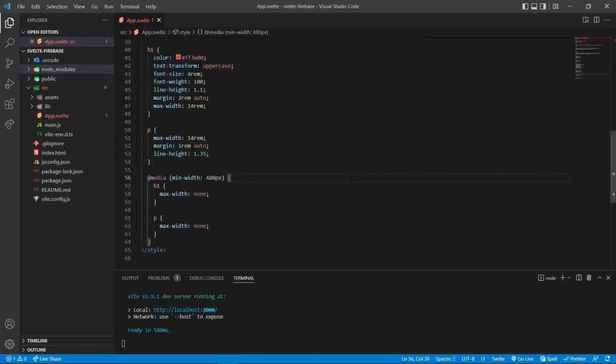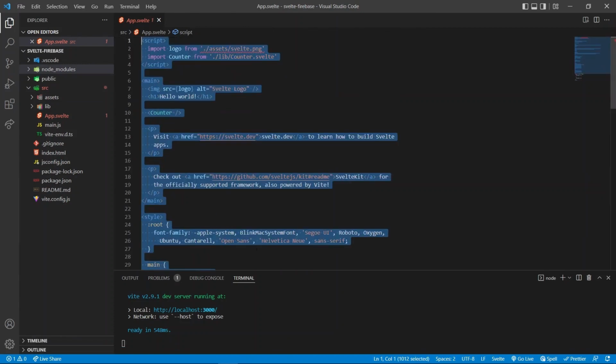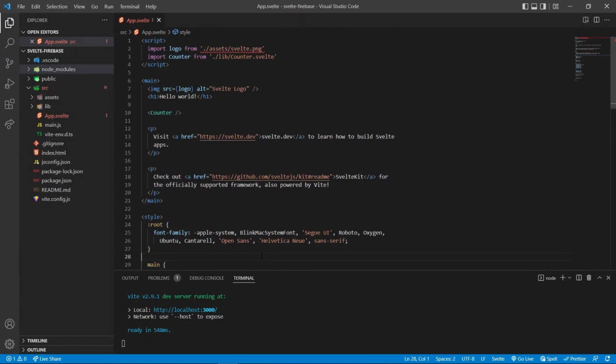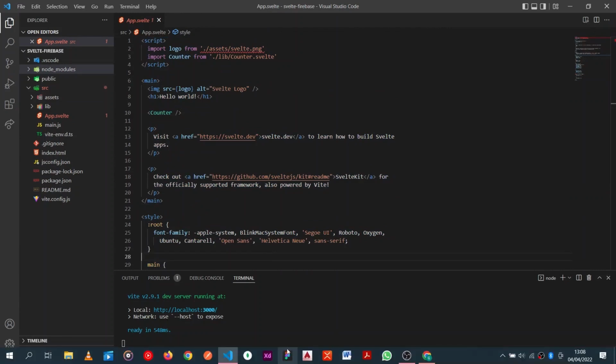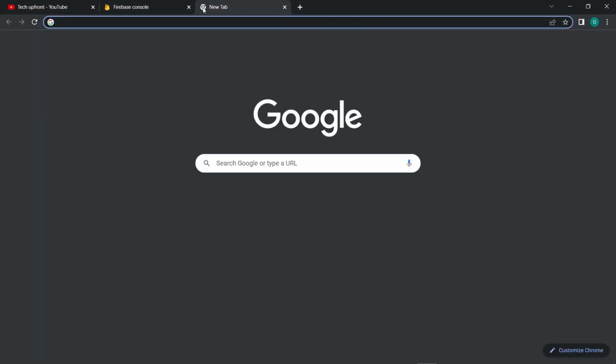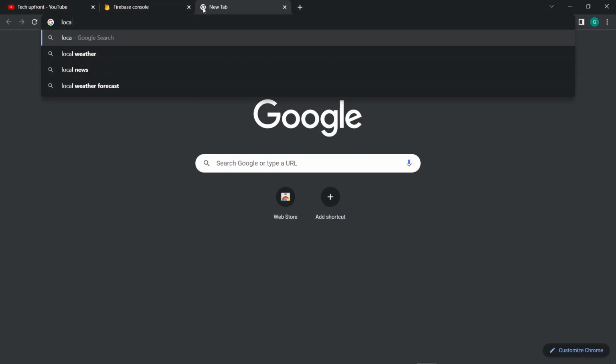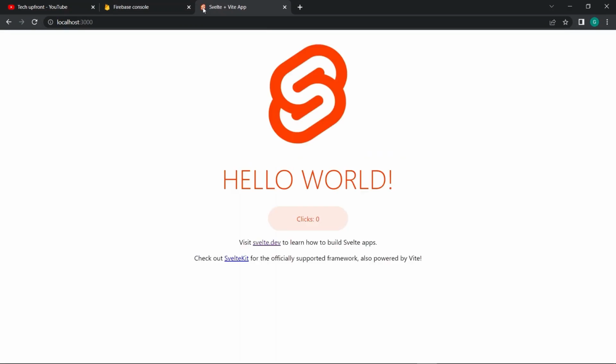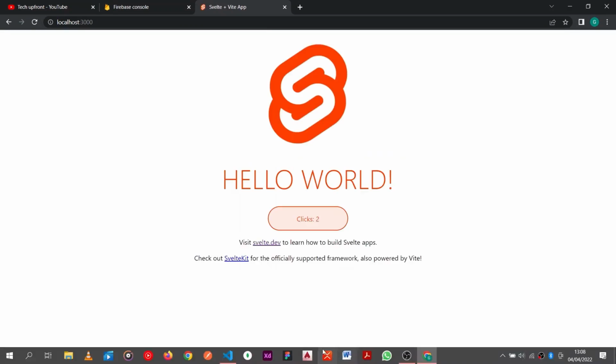Okay, now I've installed Vite properly. This is the default app we made. What I just did was run npm i, and I also installed the Svelte extension. It already started, because this is one of the advantages of using Vite. Then I'm going to come to localhost 3000. Okay, this is what we get. This is what they give us. But we don't want this.